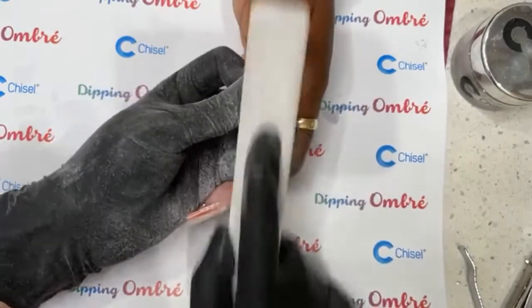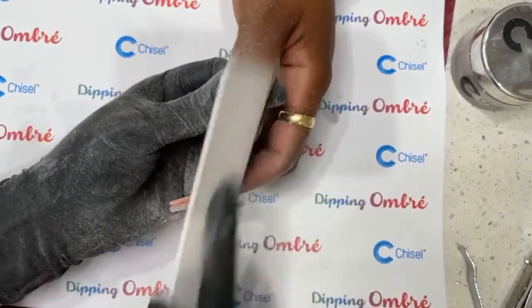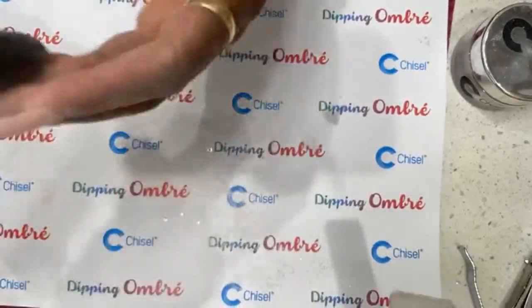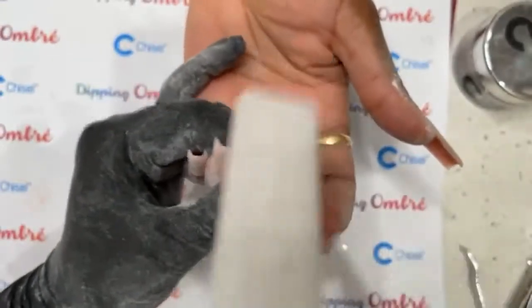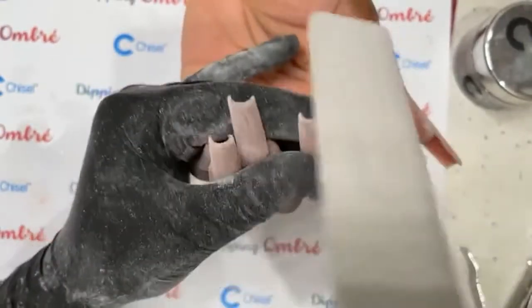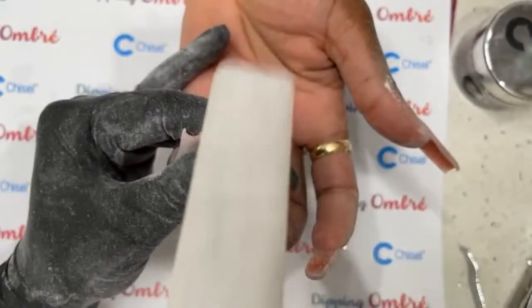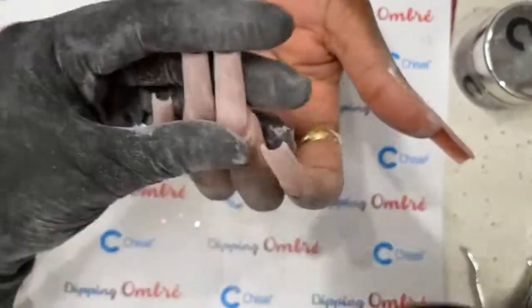And this is a bare minimum for me. Medium long is where I do my designs. Anything shorter is a little bit rough. There's no space to squeeze everything in there. I want you to do all this stuff, and I'm like, I don't got enough room. With shorter nails, you can do good encapsulations and ombres, but you're limited to how much stuff you can put in there and on top of it, because it starts to get too crowded.